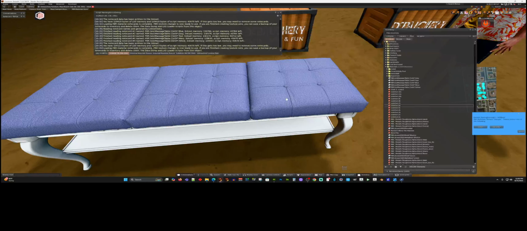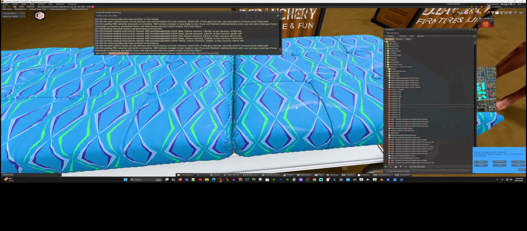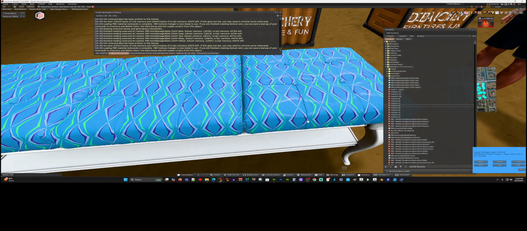Well, let's try it again. Wavy. It's turned sideways. Oh, but notice the specular is still going the other way. Or not the specular, but the ORM.